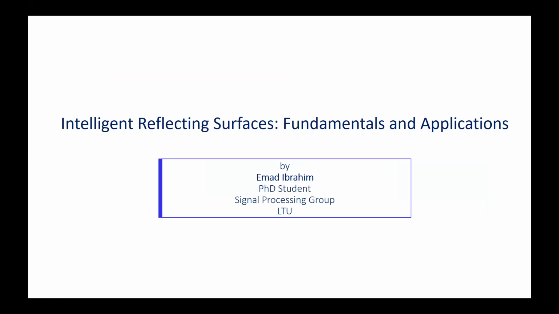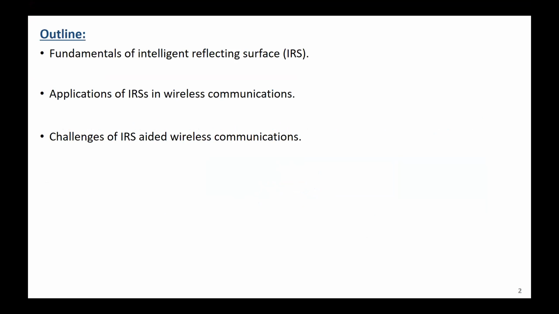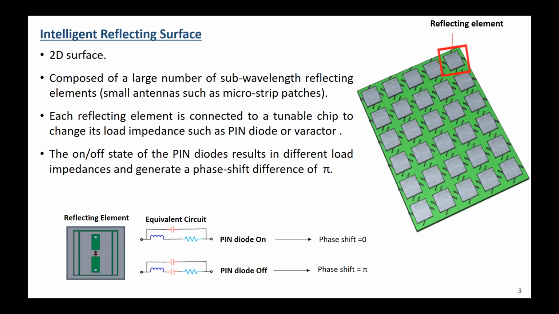Reflecting surfaces. The outline of this talk will be as follows. First, I will discuss the main fundamentals of the surface. After that, the use cases and applications of these surfaces in wireless communication. And I will end up with the challenges that we may face while deploying this surface in a real communication system.